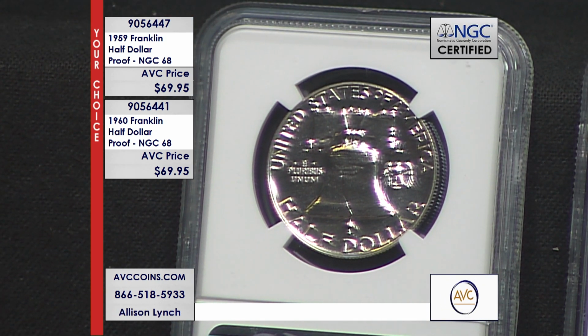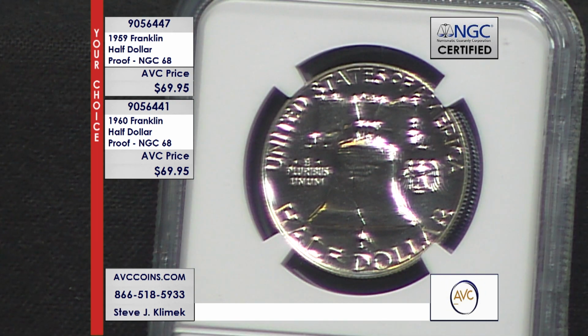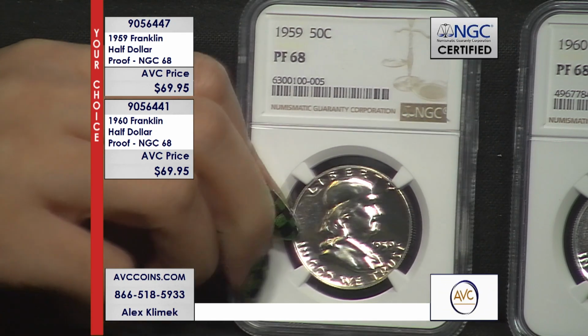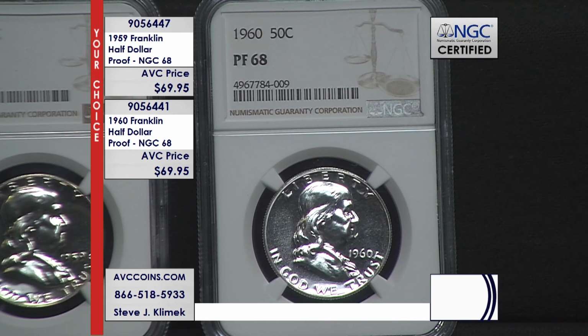Well, when you get to these, these are vintage coins. And you see that big of a jump from 67 to 68, 16,000 coins, 18,000 coin difference. When you jump to 69 and you're seeing the drops, you're starting to see where's the sweet spot. Well, if a 69 is over $1,000 and a 67 actually sells for $89 to $99, which is where our competition is, they're more money on the lower grade, which is a great grade, just lower than the 68 we have tonight. It's just special stuff.